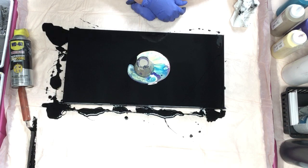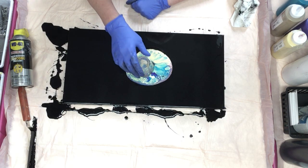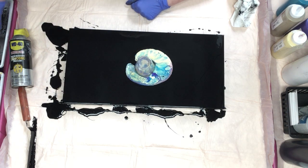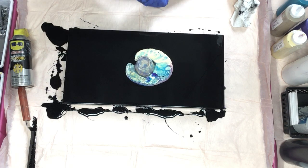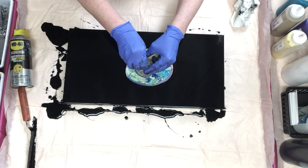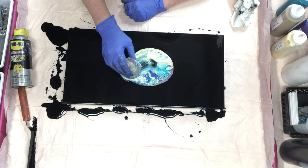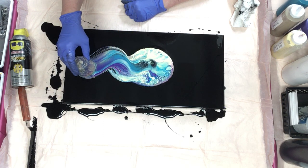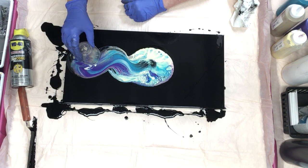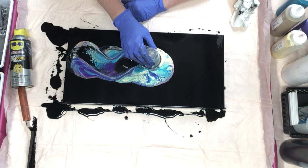Look at that. I never do that. But it's pretty. We'll work with it. Not a big deal. So I probably don't have any suction on. Yeah, I do a little bit. Just a little bit. I'm going to go ahead and poke a hole. That'll release that little bit of suction I have. And we'll just glide it around. And I'm trying to pick up a little bit of black as I go through here.